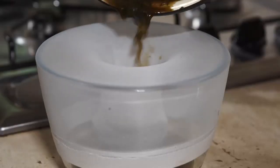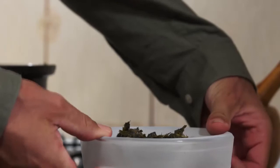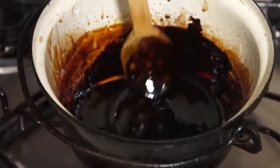Now pour the substance while still hot into another pot through a strainer. Almost none or very little plant material should get through it. Try to squeeze as much water as you can while the plant is in the strainer. This solution contains all the core elements of wild lettuce, especially the pain-killing essence, but it's not concentrated enough yet. So in order to obtain this essence, you should warm it over low heat again until the water is vaporized, basically dehydrating the solution until it becomes a paste. Be careful at the end when there is little water left — you should not burn the extract at the bottom of the pot.